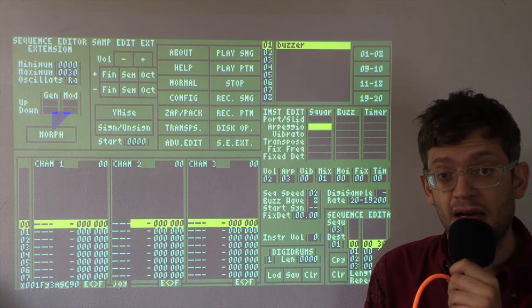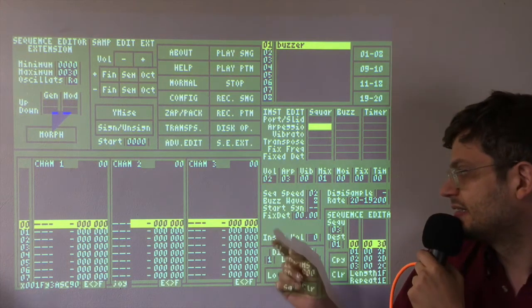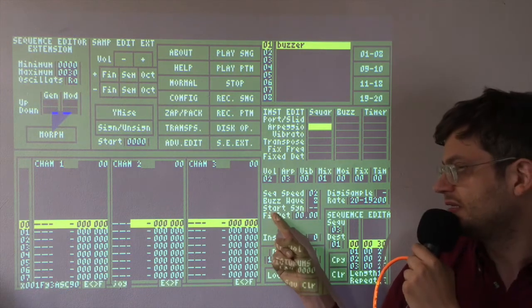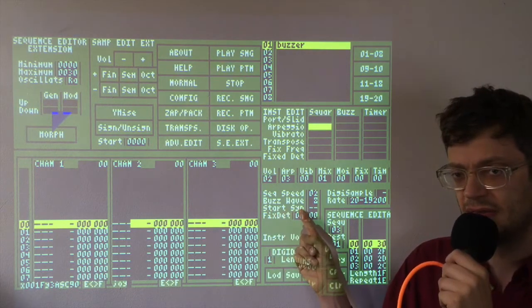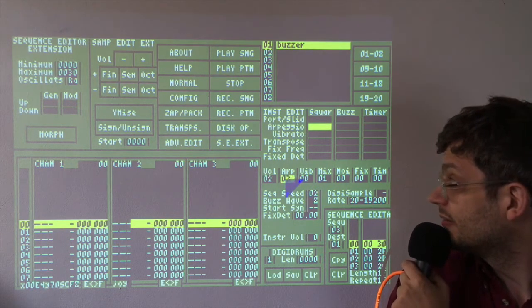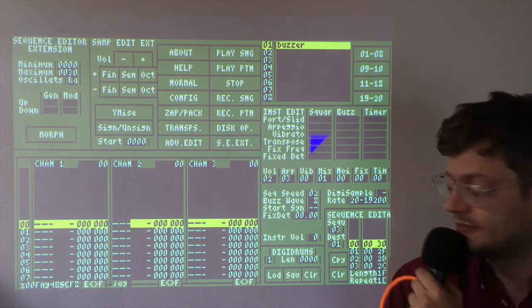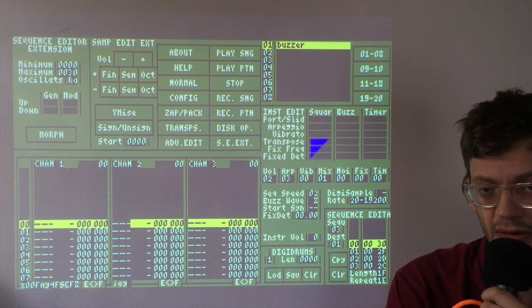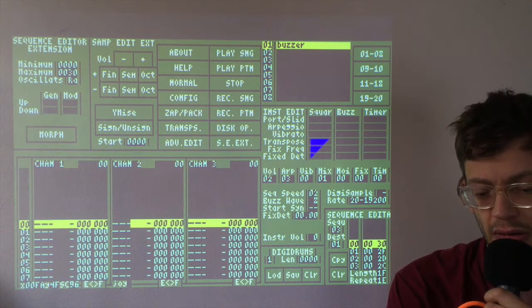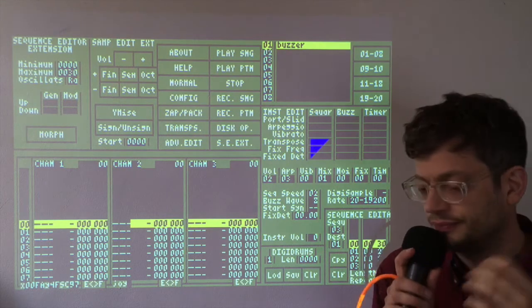So the last thing that I want to show you in today's video is this field here, which I showed you, which is the start synchronization. So I'm just going to clear all of these. Well, I'll disable the arpeggio, and that will take us back to a more basic sound. Right, there we go.